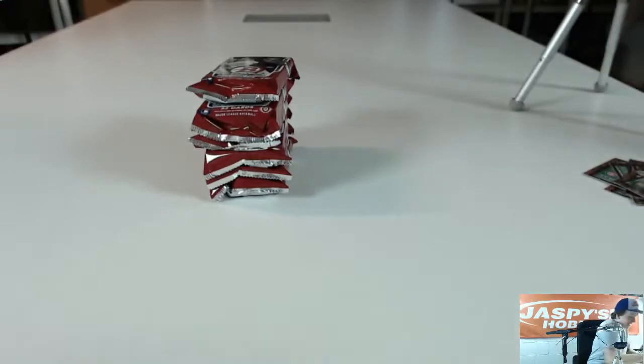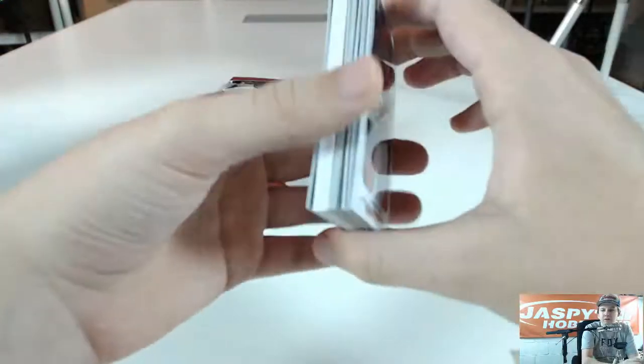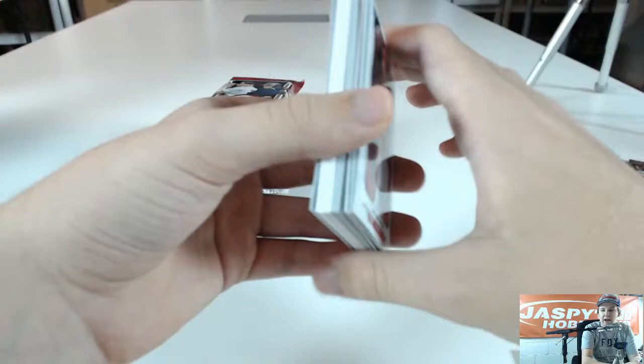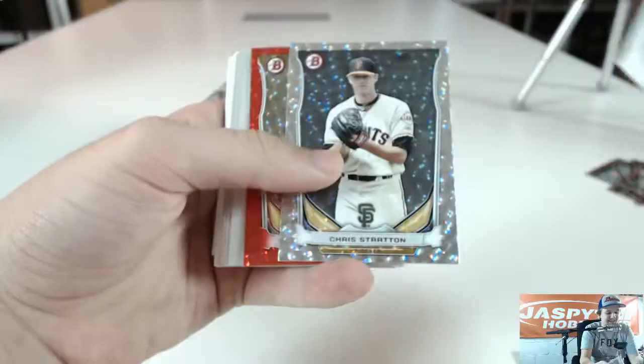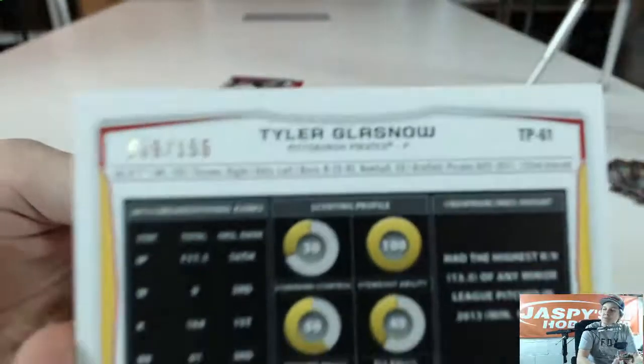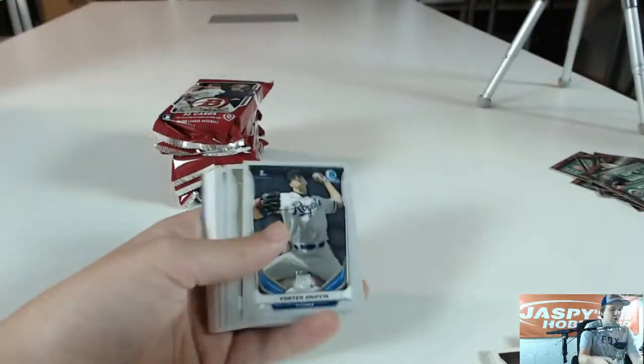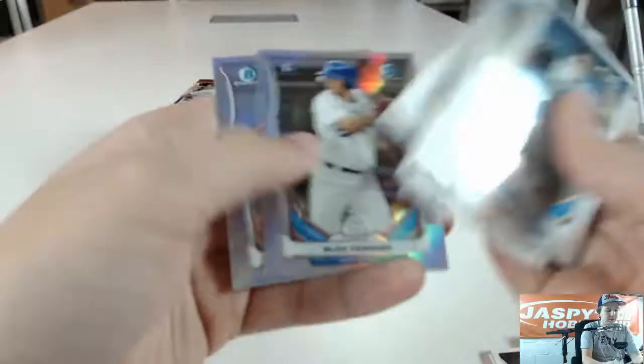Ryan Ripken, Cal Moran. High Roller — like gambling — and JK like my Jeep. Silver Ice Chris Stratton, Tyler Glasnow Red Ice — number 150. Pittsburgh, Peter 0801. Fractor Alex Verdugo and Peter O'Brien. We pulled a Gareth Morgan, Manny — it's not Alex Jackson but it's at least a hit.